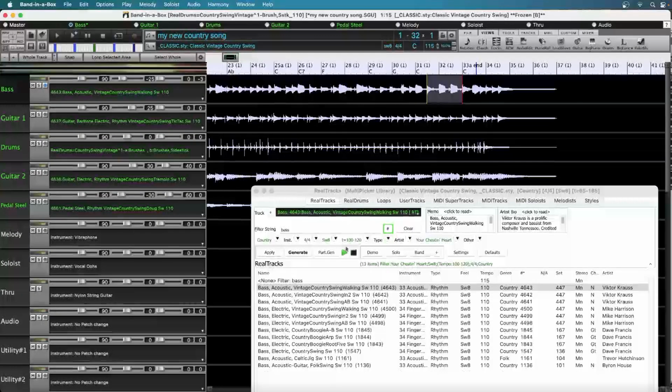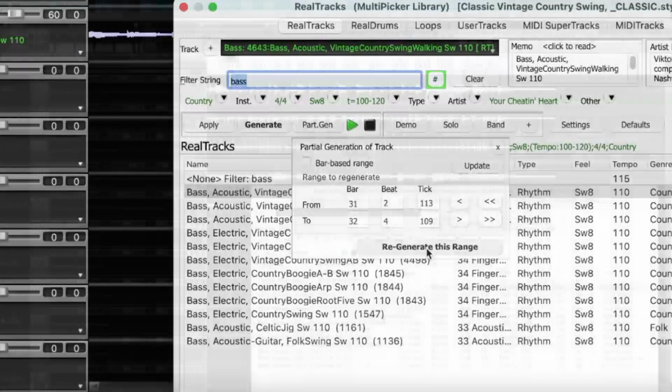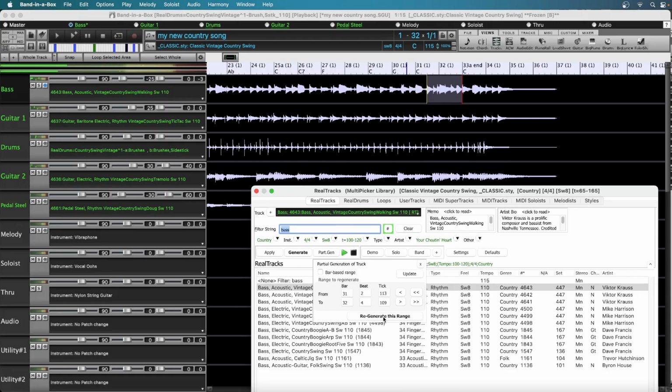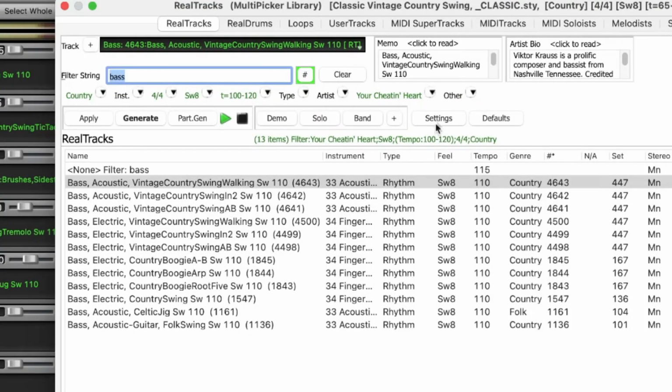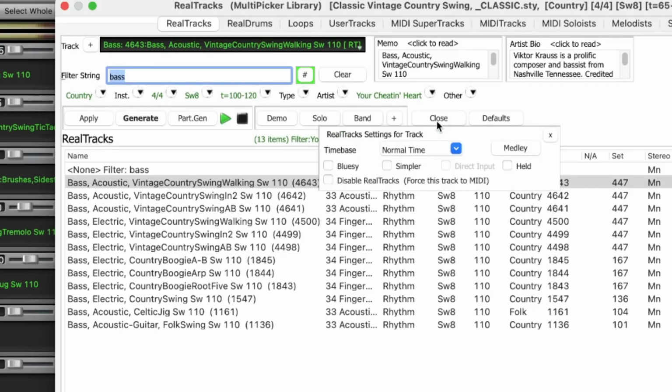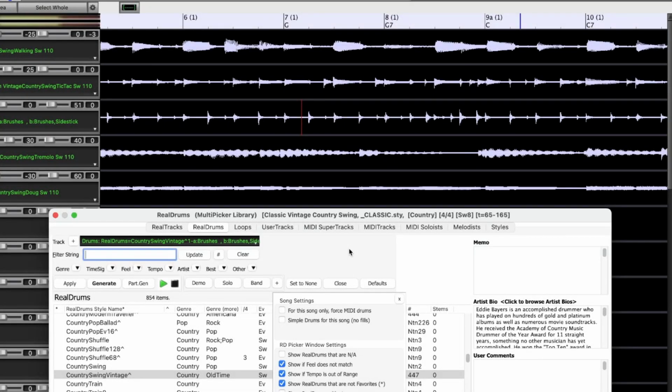And again, I'll press Partial Regeneration, and we can see that now it's giving me a more precise range here because that's what I entered in the Tracks window. There are also additional settings in each of these Tracks tabs specific to those track types. For example, I could make this bass simple, which would make it avoid material within the style that might be a bit more busy. There are similar settings for RealDrums, but again specific to RealDrums.